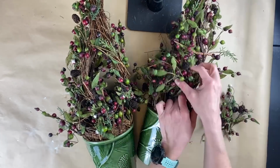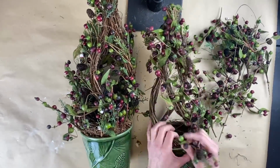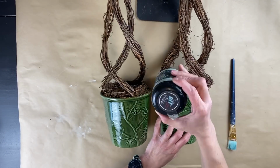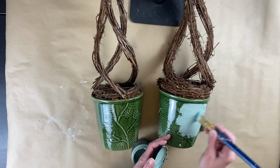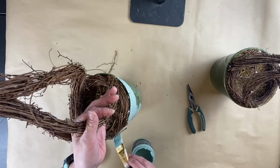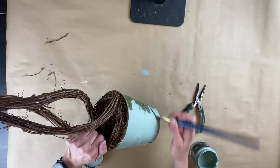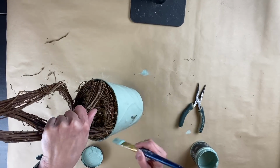So I found these in a haul quite a few hauls ago, and I picked these up for 99 cents. They were from the Target, and they were originally $30. I determined that I wanted to take out all that extra greenery that was in there. I did that, and then I washed them up, and then I took Apothecary from DIY, and I gave the pots 2 coats of Apothecary. After I did the 2 coats, I also painted the bottom.